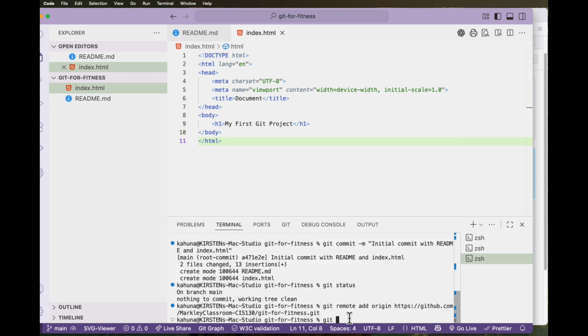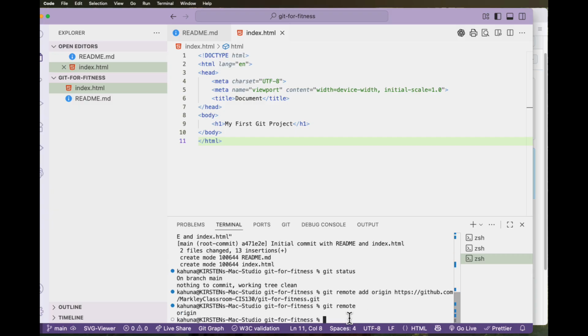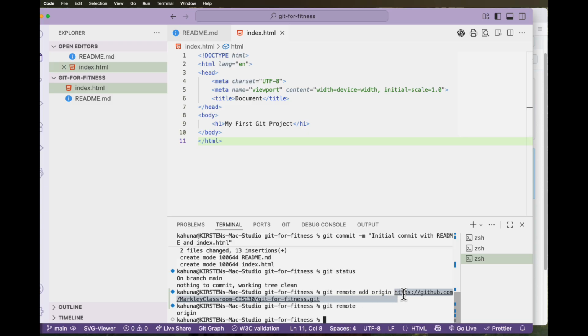Well, again, I can use a command and I'm going to say git remote, which doesn't give me a whole lot. It just gives me this word origin, which is what our computer is calling GitHub's URL. It's actually a shortcut for this whole address in GitHub. So instead of having to type all of this in, I can use the word origin instead. So if you know what a variable is, it's a variable name for something longer. If you don't know what a variable is, it's just a shortcut name for something longer.